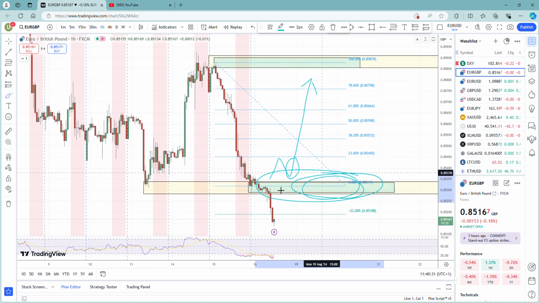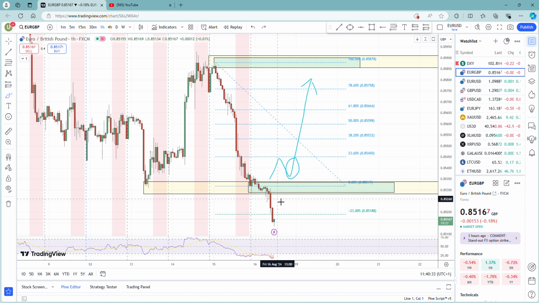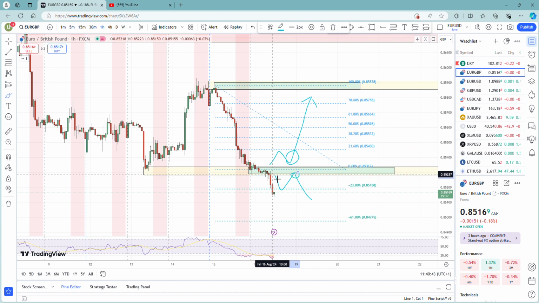Price has breached this H4 zone. So now I was expecting price to retest it, then go down. And on the retest, when it forms a lower high, that's when we would enter a trade. However, as you can see, it didn't do that. It's continued to just go down. It might have a little pullback now, and then we can enter a trade.